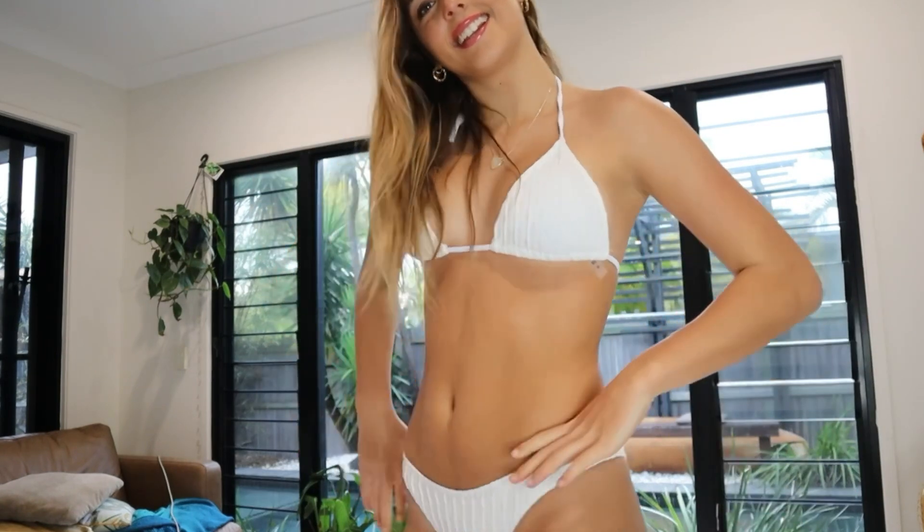This is like a perfect summer basic bikini because everyone needs a white and a black bikini in their wardrobe, and this is just the perfect one. It is super flattering and it fits really nicely. For size reference, I'm a small in all of these. This one is a hit for me and I really love that these can move, so it kind of just fits all.